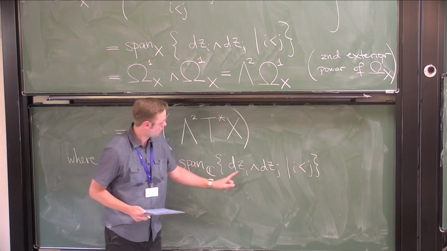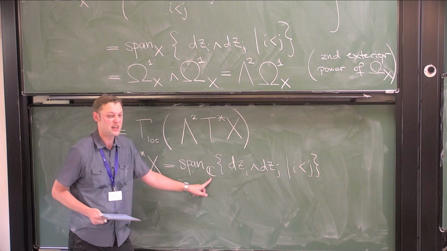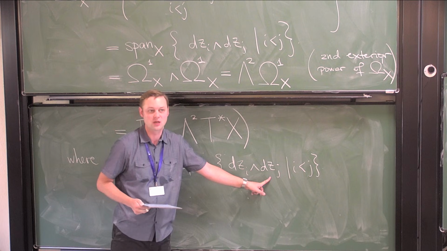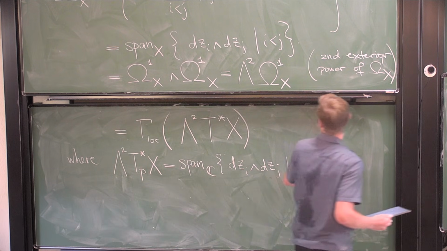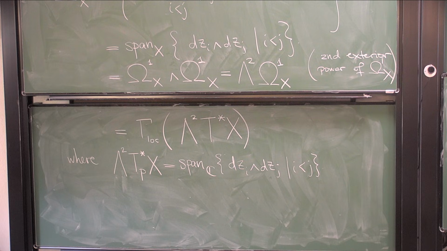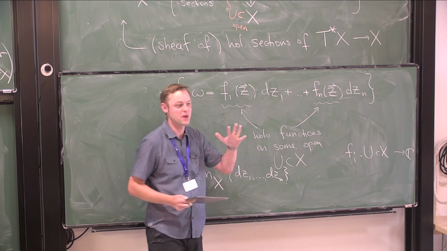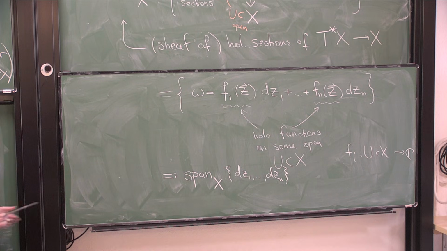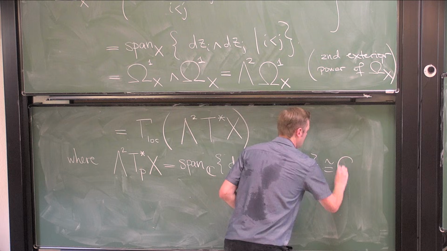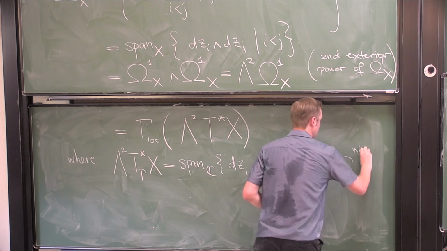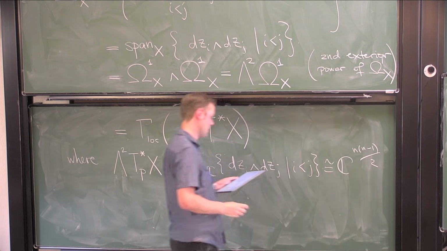Once I present it this way, when you have a linear span over C of these, this is your second exterior power, it's very easy to compute the dimension. T star X was the span of these dz1 through dzn. There were n of them, so that vector space was isomorphic to C to the n. Here we have the exterior algebra, so this is, maybe leave it as an exercise, but what is it? n times n minus 1 over 2, I think.